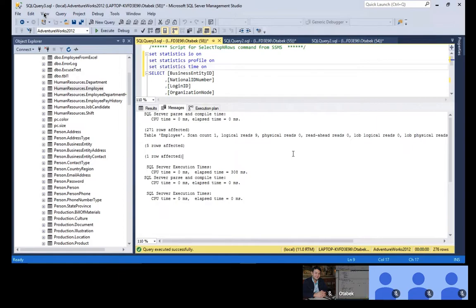And parameter sniffing. Okay, that's another thing. They may ask you what parameter sniffing is. It exists with stored procedures. You remember when we learned stored procedures, we said it will reuse its execution plan.